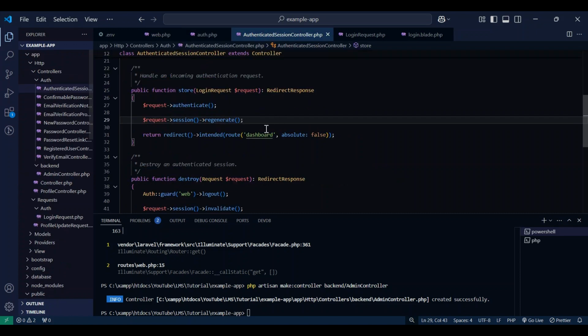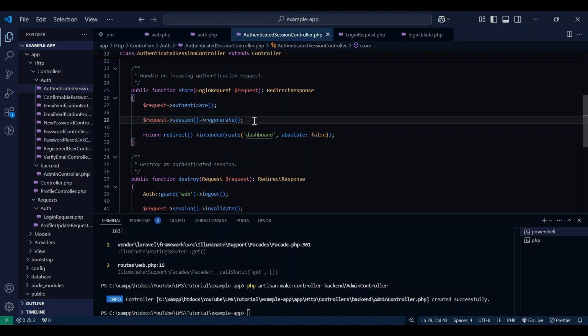But this is the dashboard route and redirect, so we will work here. We will make some logic. When the user role equals admin, we redirect to the admin dashboard.